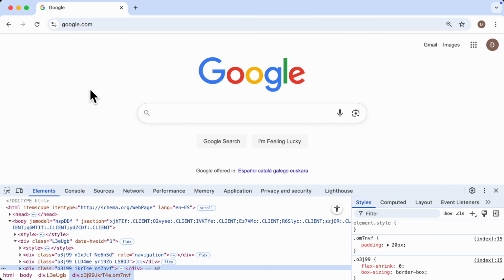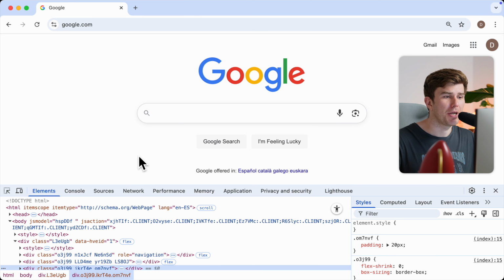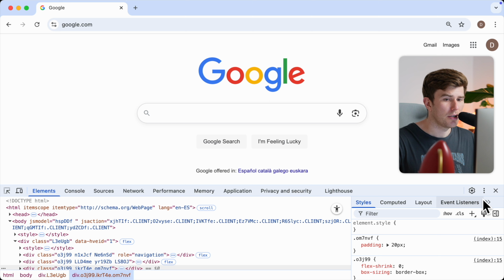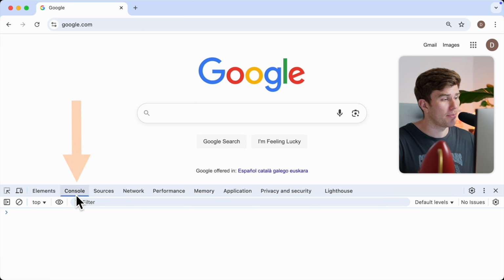It will open this panel. And if your panel appears somewhere else, then find and click these three dots, and then click this icon to position it at the bottom. Then click the Console tab. Lastly, if you have any messages here, then click this icon to clear the console.